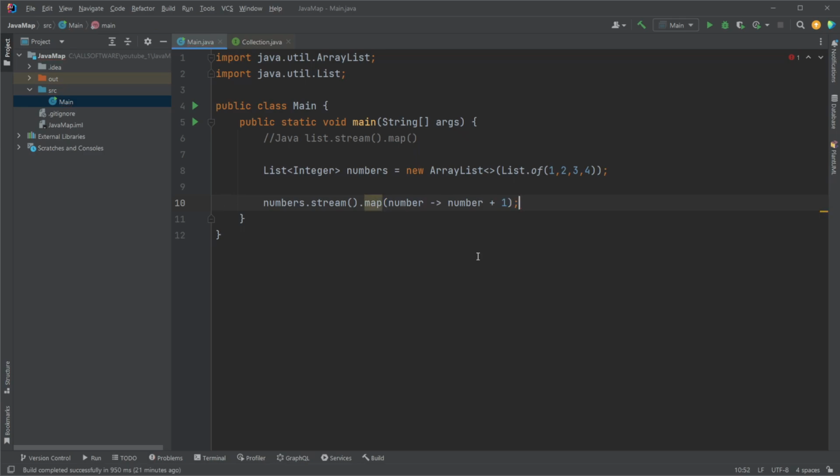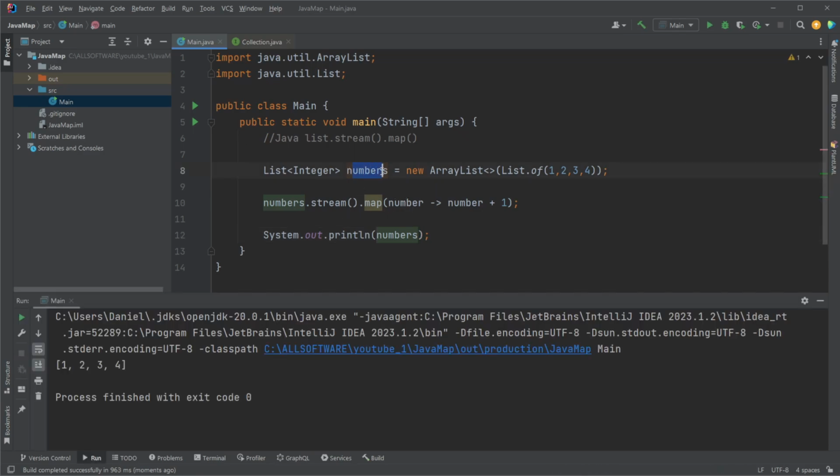We're then going to do number plus 1. And for now, if we run this, we will see it's not actually doing anything, because when doing this, what's actually being done is we're going through the numbers one by one, and we then contain them in this area. They're not actually being updated in our list. So what we need to do is either create a new list, or we can do again our numbers equals our stream.map. But for now, this is just a stream of data that has been updated.